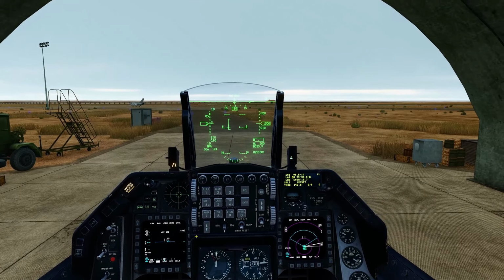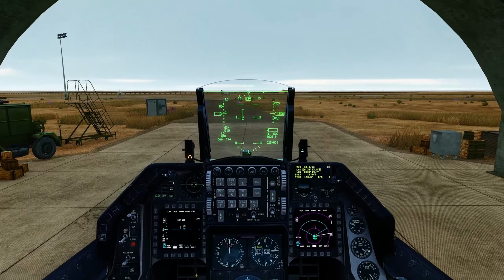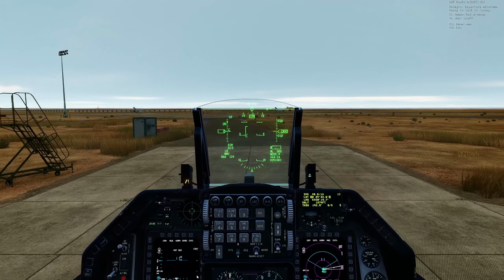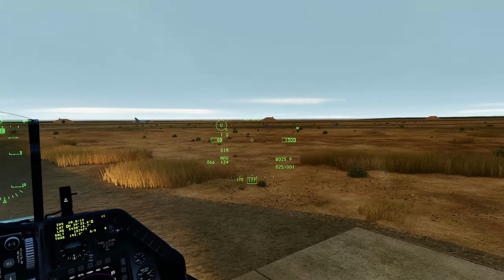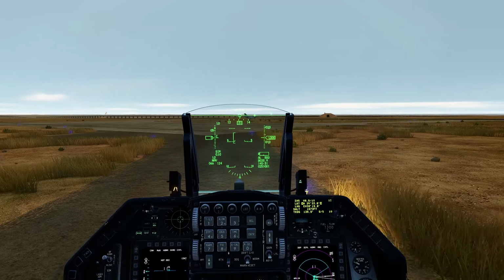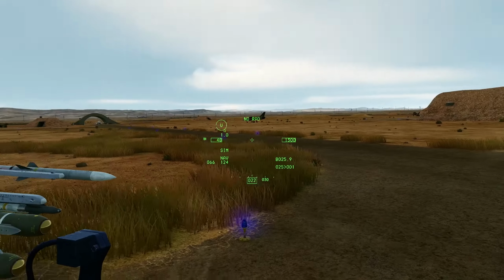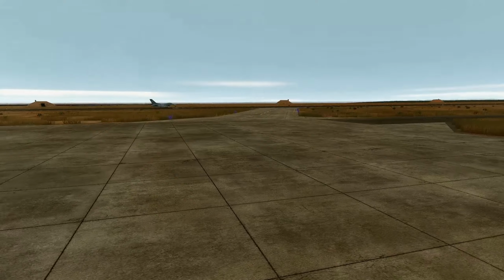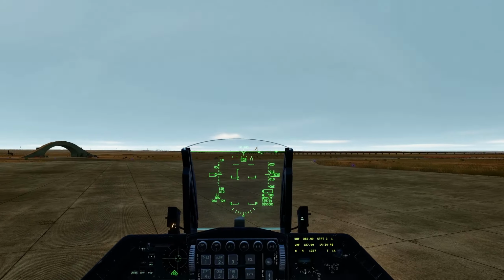Let's kick off that brake. Enfield 1-1, request taxi to runway. Two, rolling. Looks like I got a really long taxi. Right there. There's two. I was trying to line my Mavericks on the ground there. I was having a little trouble, so I'll try to do them up in the air. Although this isn't the best weather to try to line your Mavericks. I'll try to do it here at the end of the runway.